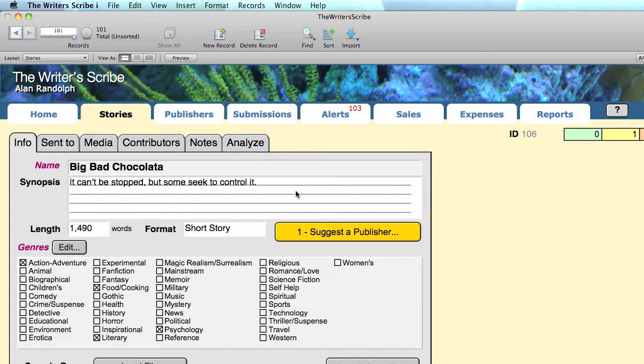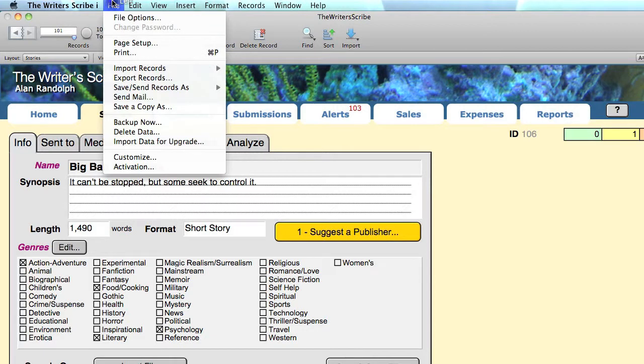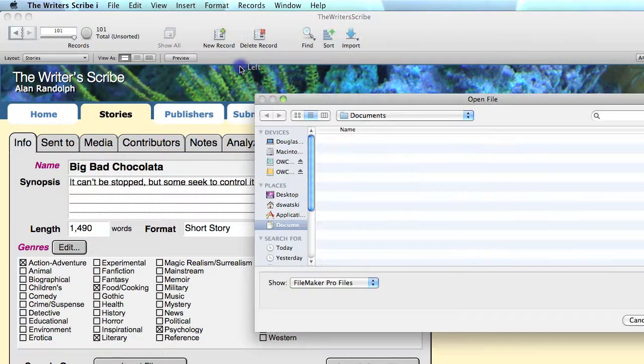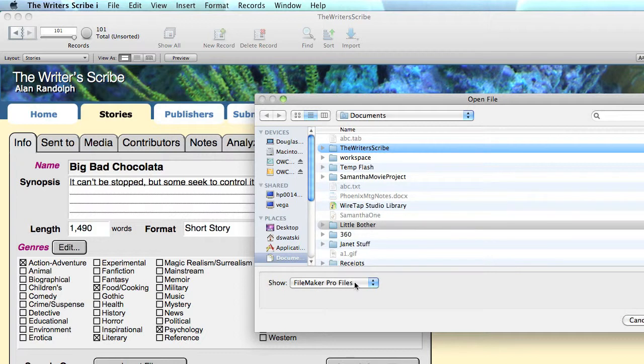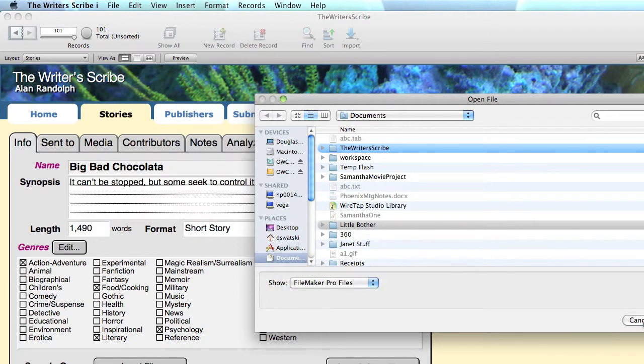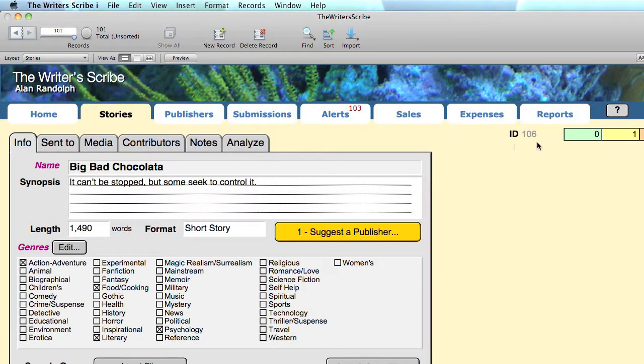Can I import records into the page? Yes, although you should be aware of some limitations. The program allows you to import records into individual tables using a variety of formats. Text, tab delimited, XML, and native FileMaker formats are available. However, there is an ID number associated with each record in the table. This number needs to be unique, meaning you should not duplicate any of the numbers already entered in the database for that type of record.